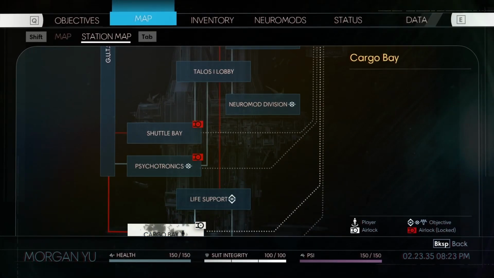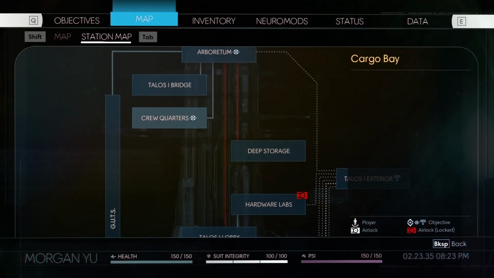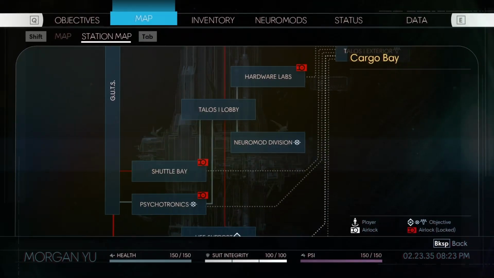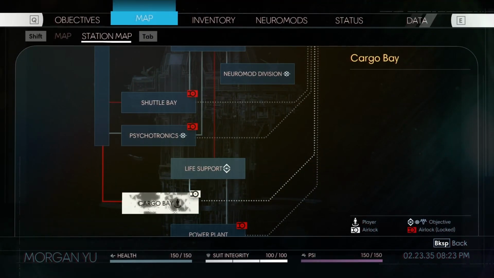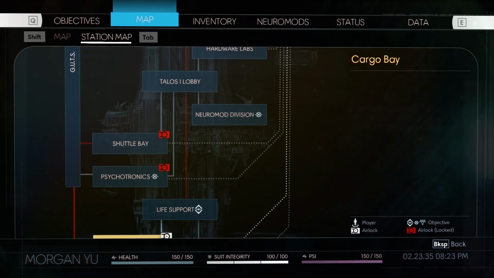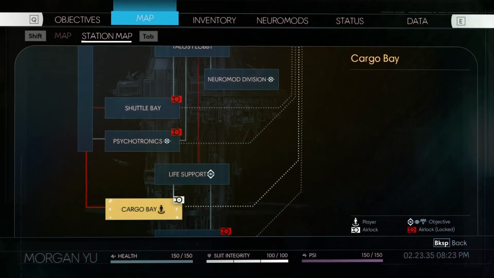Although they said there were some breaches in crew quarters, but those are probably sealed. I thought she was telling us that there was a breach somewhere. I don't know where we go, because we can't even get to Guts from here.